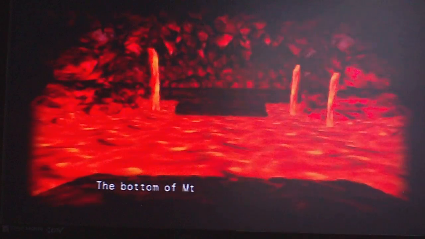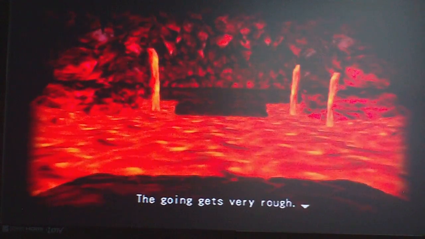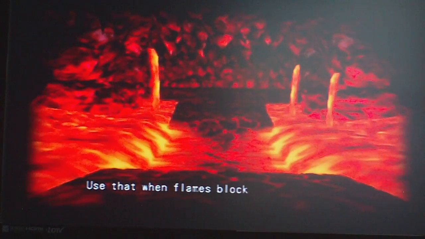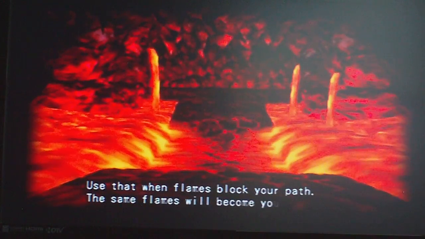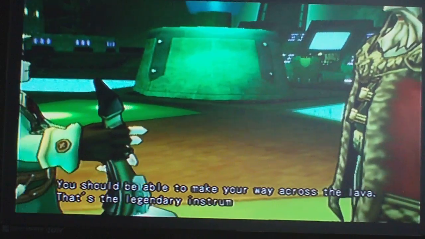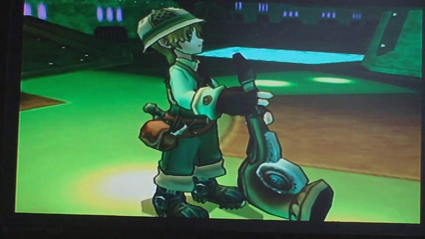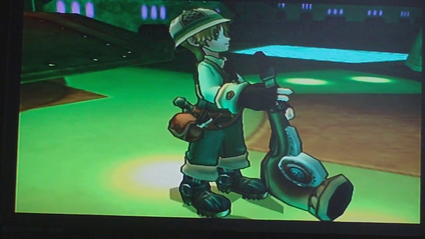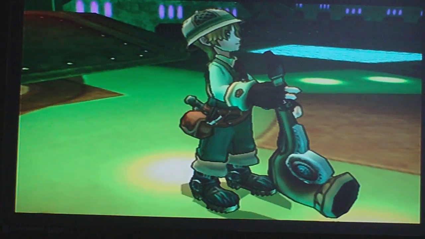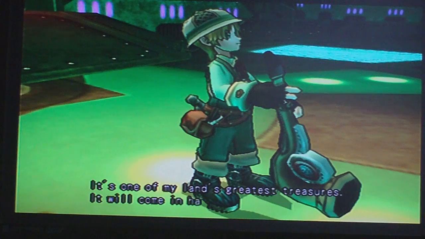The bottom of Mount Gundor is a dangerous place with a flowing river of lava. The ground is rough. Use that when flames block your path. The same flames will become your servants. You should be able to make your way across the lava. That's the legendary instrument, Fire Horn. Almost as tall as you, Max. It's one of my land's greatest treasures. It will come in handy.